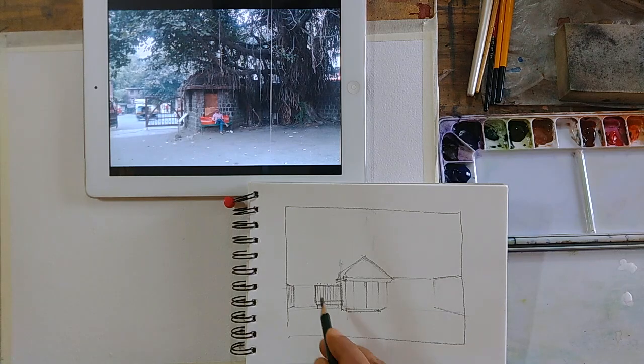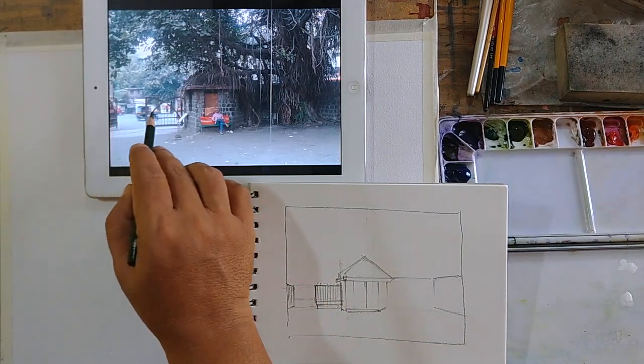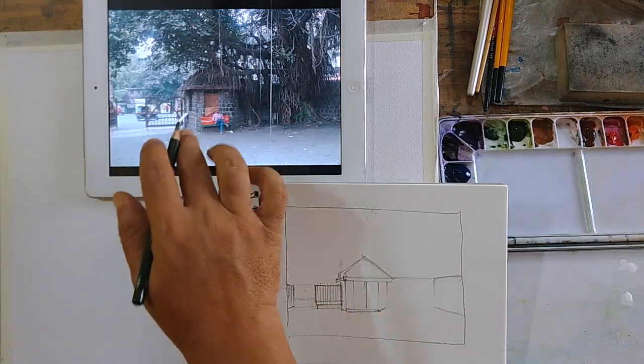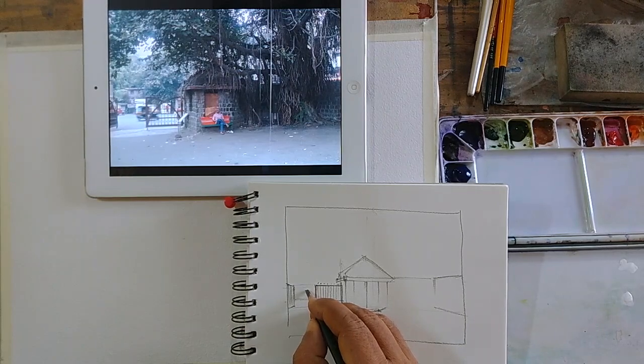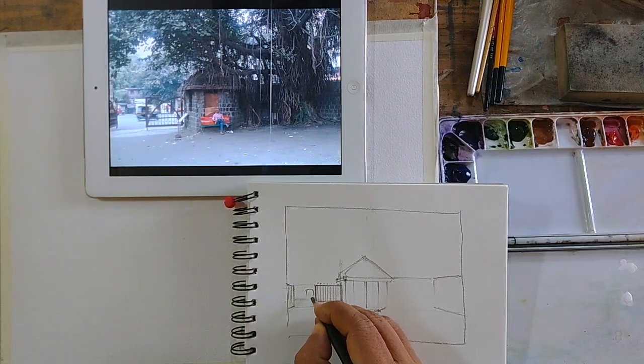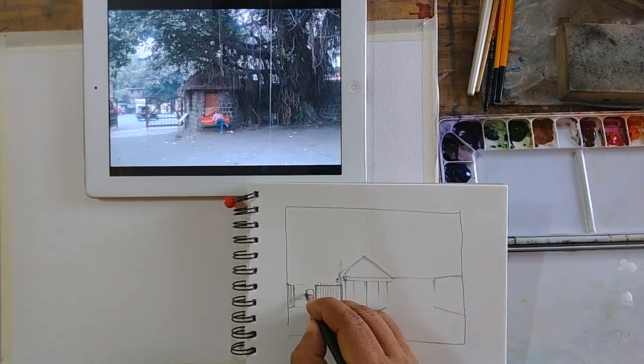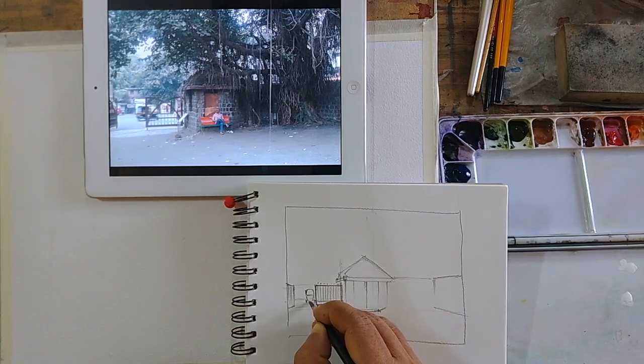Okay, now if you see, there are some buildings and other things in the background. Somewhere here you have this particular road, and maybe there is some auto going this side, and maybe I'll make this auto facing this side. Okay, so it is up to you, and we can always make it facing this side.